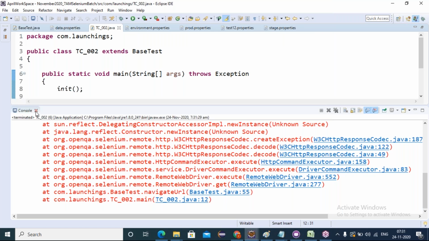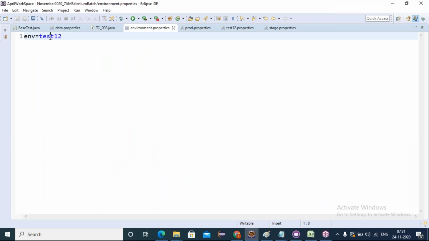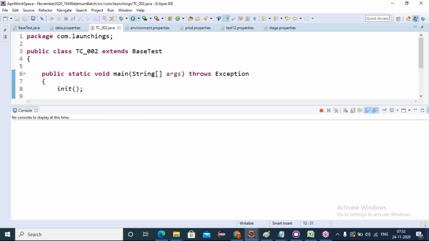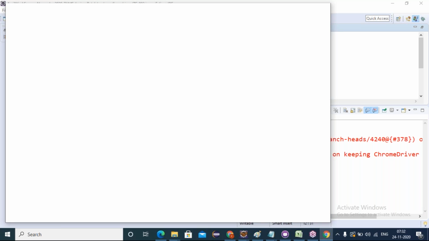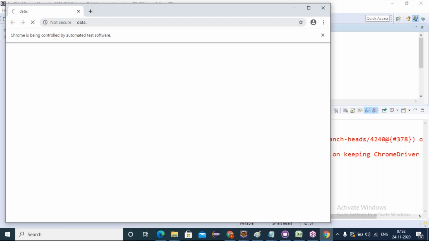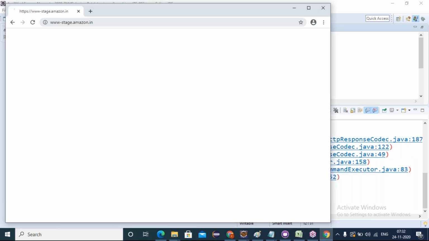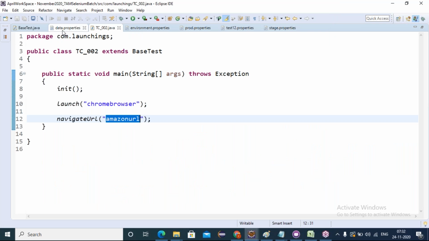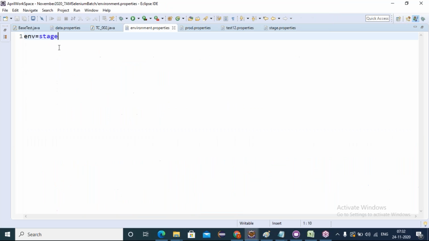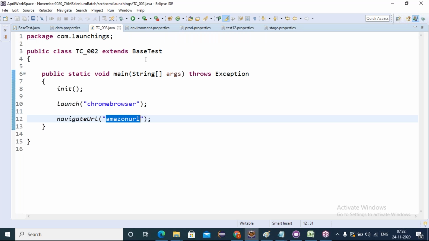Okay, fine. It's simple: if I change that in environment properties to stage and run test case 002, it is going to load the Amazon stage instance URL. Just a simple change of the instance name in environment properties. Whatever the request you get to execute your automation scripts, simply change that instance name, and the instance URLs will get loaded dynamically. So we have a production server. I change environment properties to prod, so the Amazon production URL is going to load now.